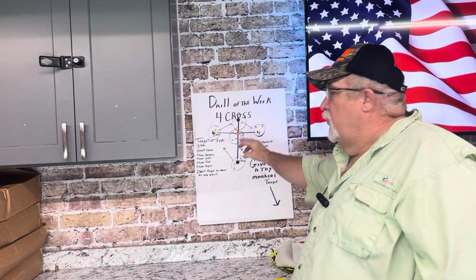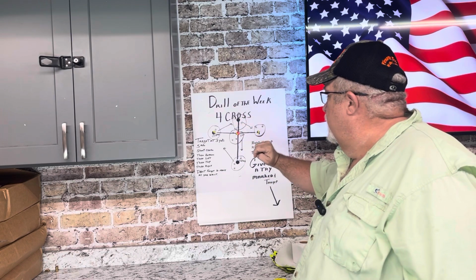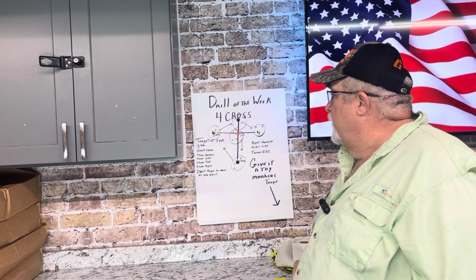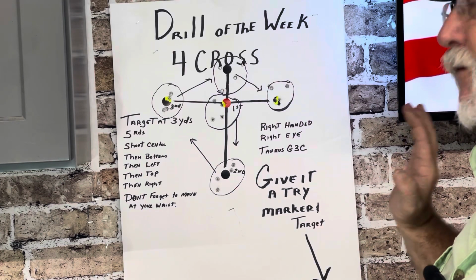You're going to shoot the center first. It's always the center first, and then you're going to do the bottom. Then you're going to do the left. Then you're going to do the top. Then you're going to do the right. So I would recommend you run this at least 4 times to get the feel of it.